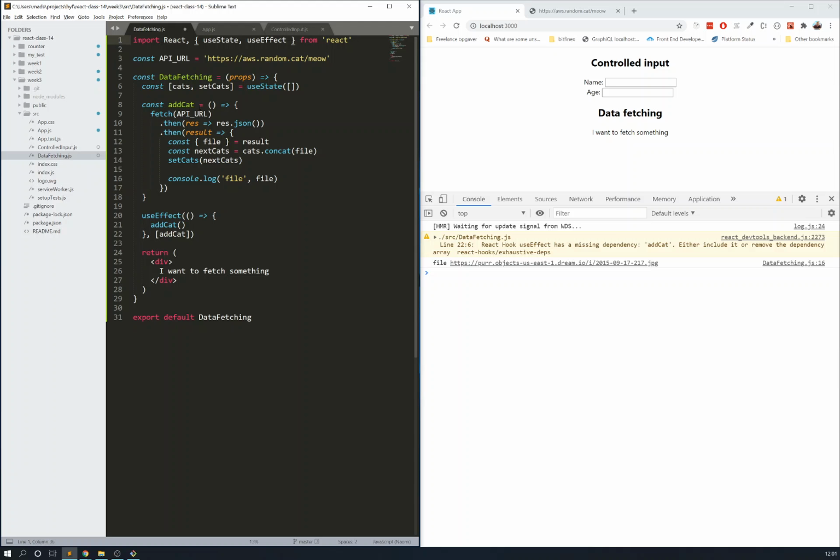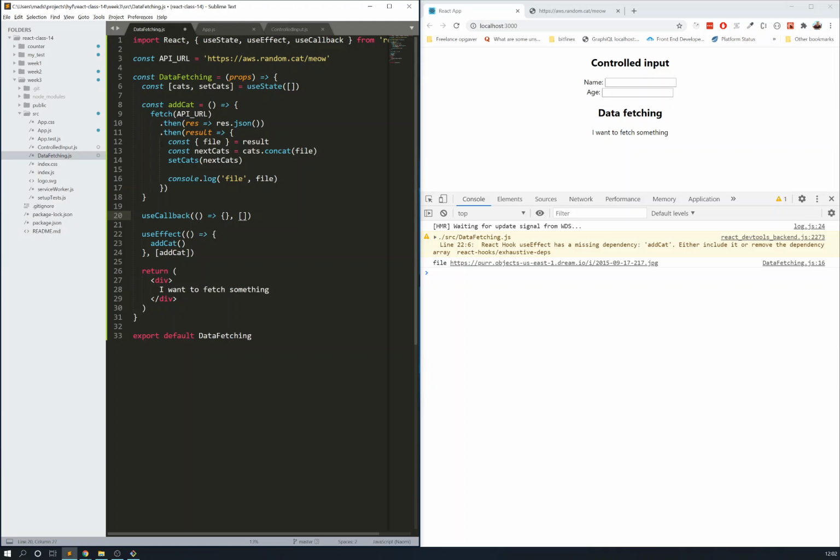So we're going to introduce a new hook called useCallback. useCallback is generally used to wrap around callback functions. It looks very similar to useEffect, where it has a function and it has an array of observers that it listens to.